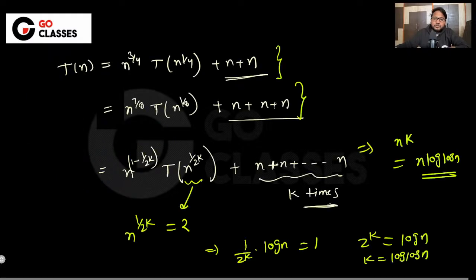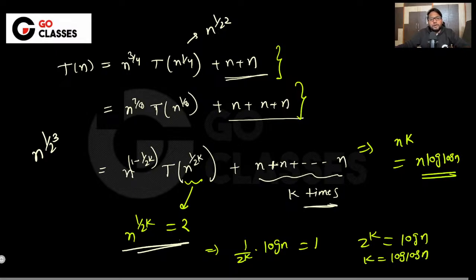Okay, so which line do you want me to explain, from here to here? Sonamata is asking to please explain the last line. Okay, from where to where? From here to here, are you asking? Okay, so see here, I am saying that it will be n power 1 upon 2 power q. It is n power 1 upon 2 square. So that's why it will be n power 1 upon 2 power k, right? And ultimately I want that to be the base case. So that's how we found out the value of k.